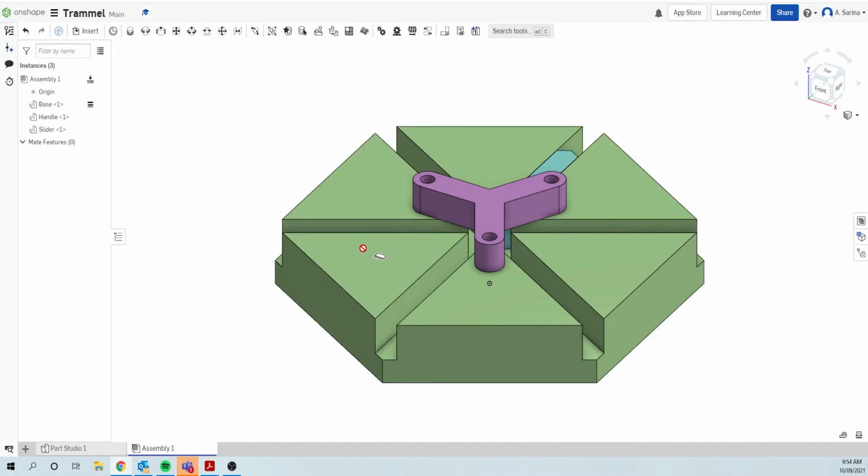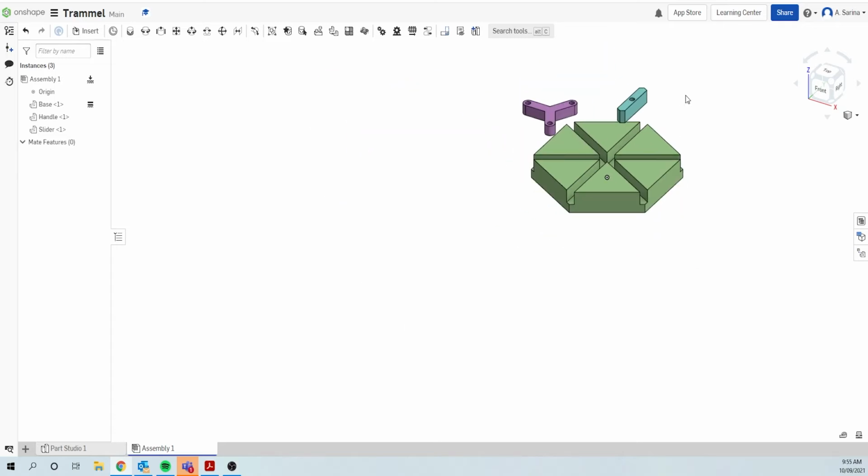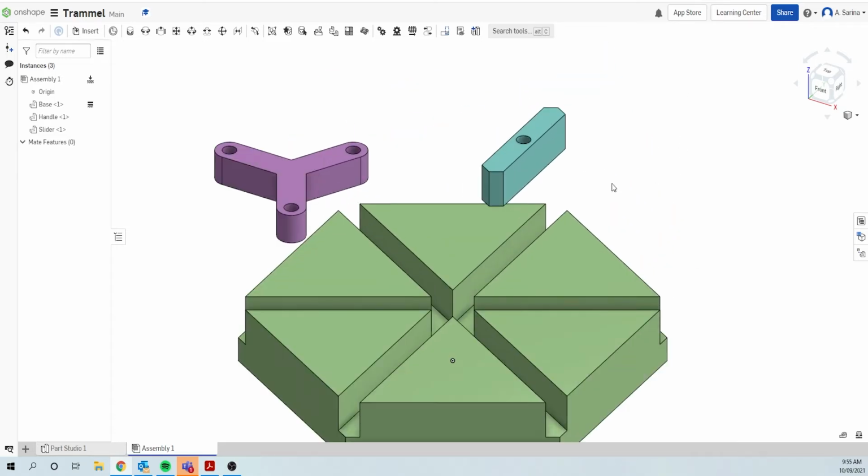So if we try and hold our left click and move it, we get the little prohibited symbol, and that tells us that we can't move that part. We can, however, click on our handle and our slider and move them around into space, and that is actually what we want to be able to do at the moment, so it's useful to be able to do that.